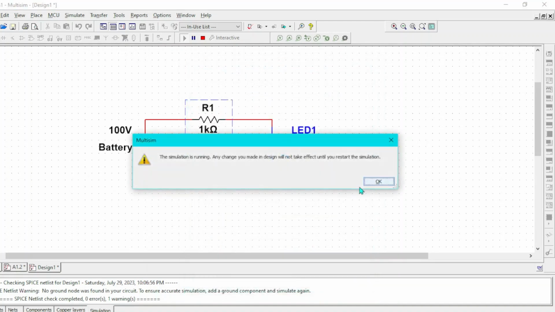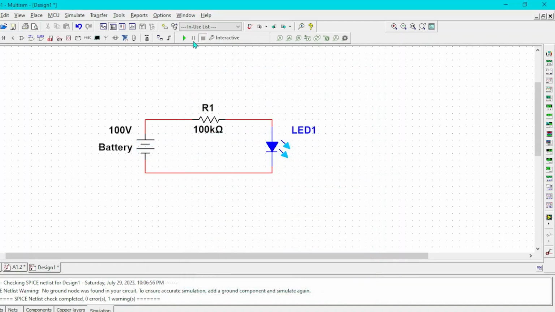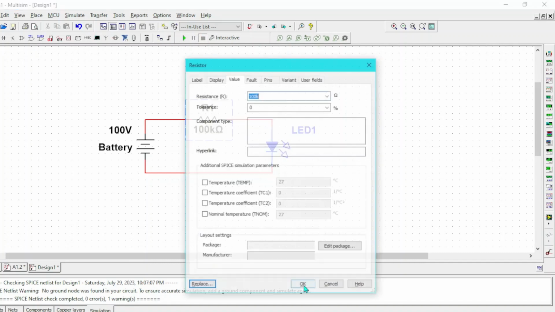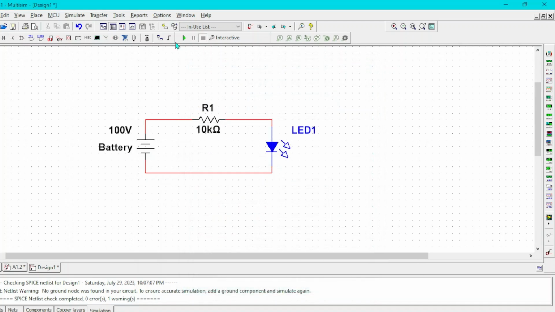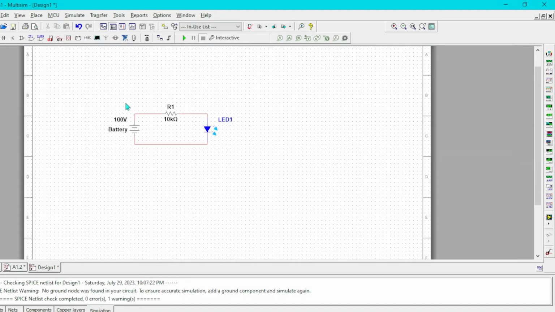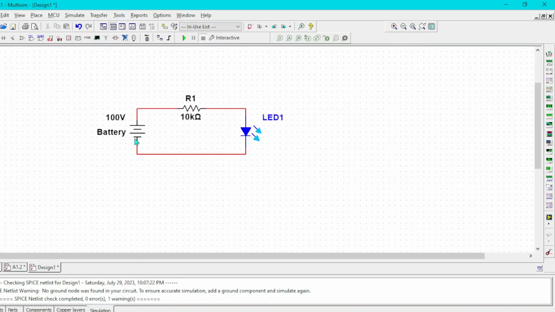Let's try 100 kilo ohms, and it is off. So somewhere around the range of 5 milliamperes is the ideal current that you may require for turning on the LED. Great. So you know how to use the resistance in the circuit, you know how to use the power source, and you know how you can interface a LED.